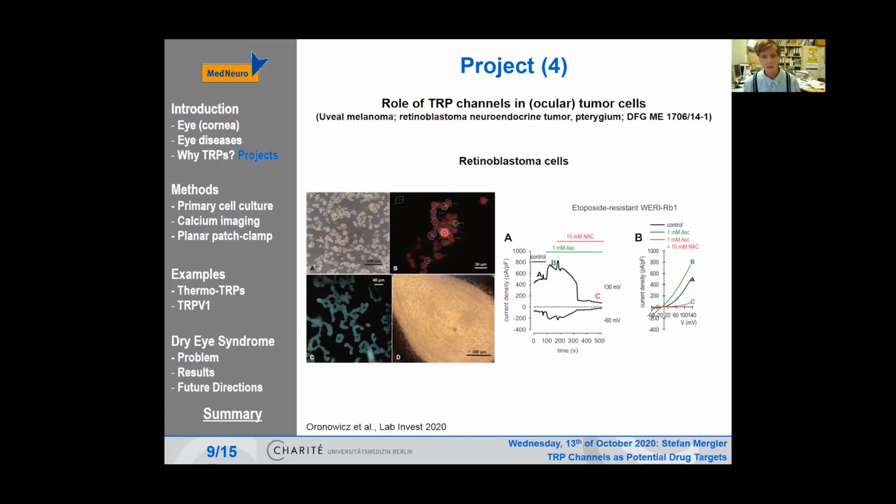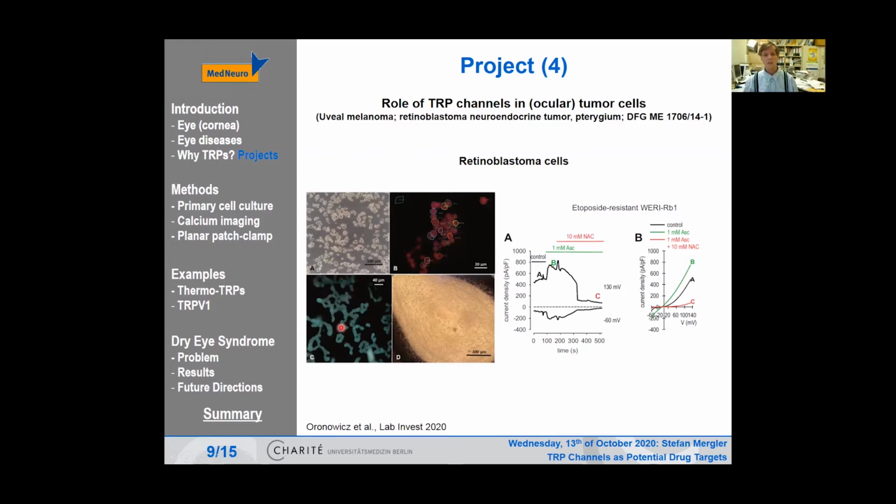And here you can see some region of interest which can be investigated for calcium imaging, so that we can see how the calcium is moving. And this is the same as here, a high magnification. This is a drop for the planar patch. It can be checked before we do the planar patch, whether the cell density is sufficient.